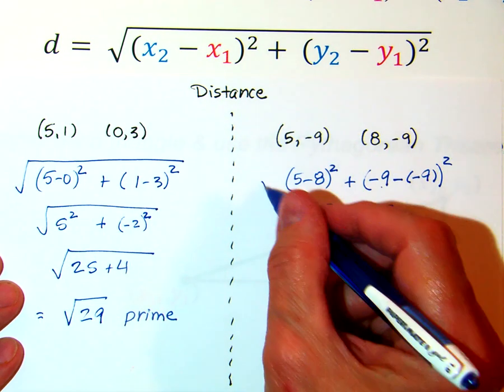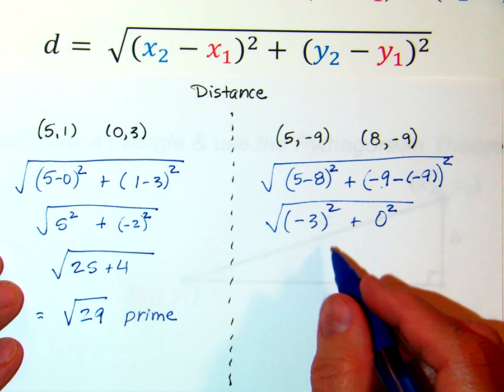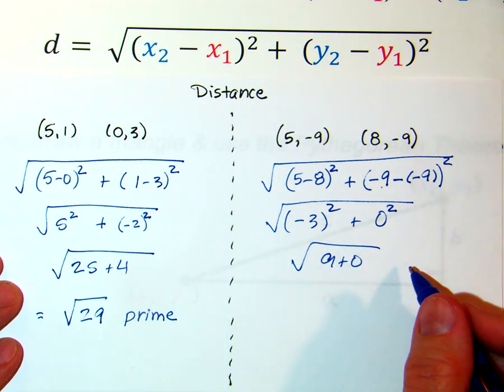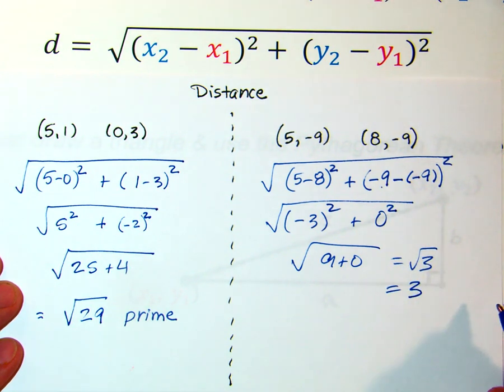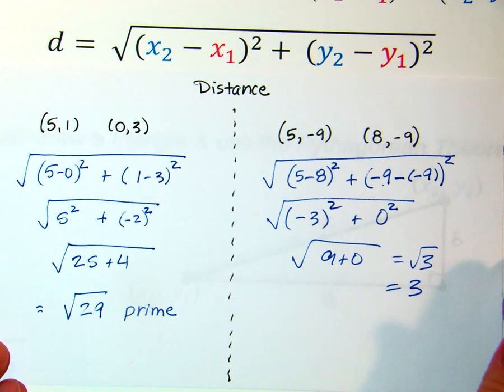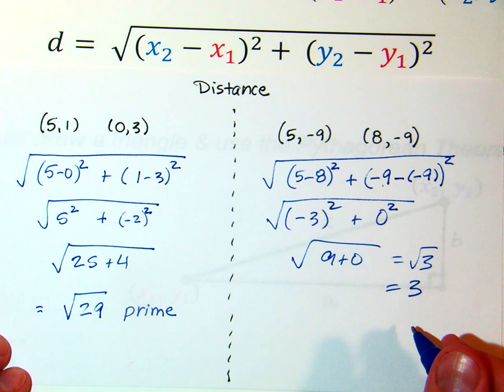The whole thing, again, is in square root. So now we're left with the square root of 9 plus 0, which, of course, is the square root of 9, which is 3. You say, wow, that one's a whole number. That's really unusual. And really, it is pretty unusual, because dealing with the Pythagorean theorem, you're going to have a lot of irrational numbers. Well, let's look at why that's the case.